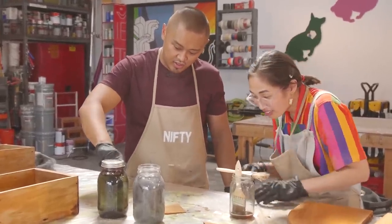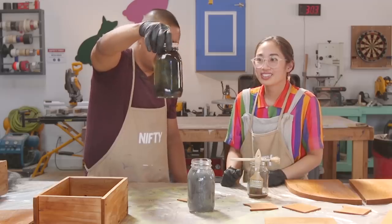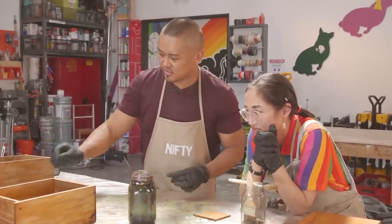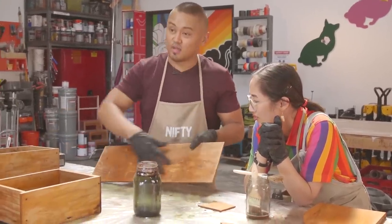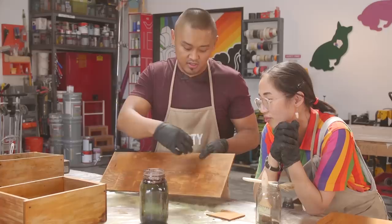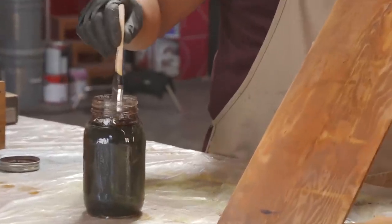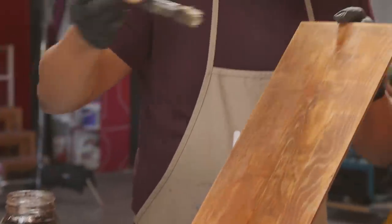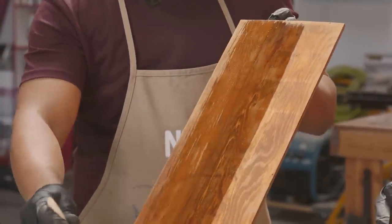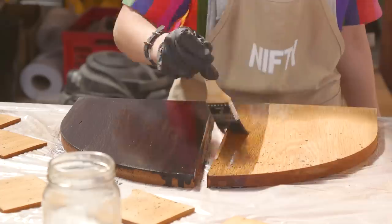As you can tell, it's darker, and it's eaten about 90% of the steel wool. A little creepy looking, but this is going to give it a really cool look. The way that this works is the tannins that we put inside of the wood are going to react to the vinegar and steel wool solution, and it's going to oxidize and turn into a really dark color. The cool thing about this is that it's almost instant. We take our solution and it darkens super fast. The tannins are reacting to the oxidizing layer, and it's turning it into a darker wood.